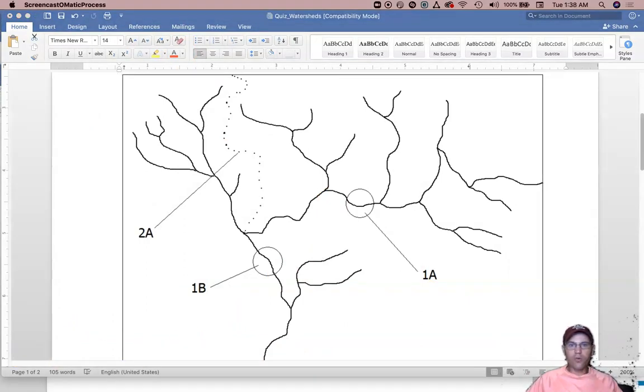Okay, so we're going to go through the Strahler method here, and again, this dotted line here is just for your, on a quiz or something. Like this high line, this is a high line, not an intermittent stream. This would be a divide line or a ridge line.